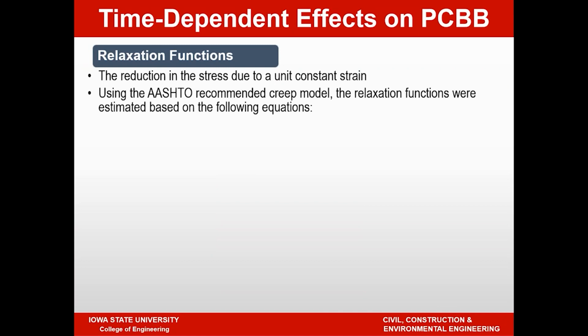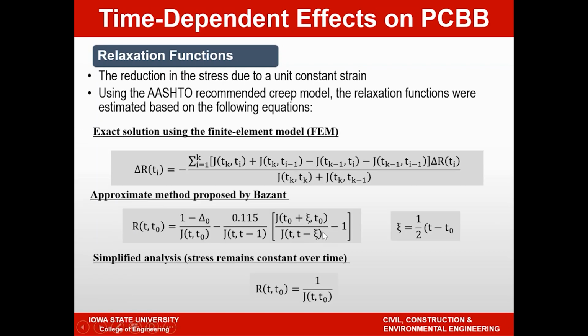So the relaxation function can be generated, assuming we capture the reduction in stress due to a unit constant strain. You could use, for example, the AASHTO recommended creep model, from which you can develop the relaxation function, and then that information can be established for a time step method as shown here, which will be required in performing a finite element analysis, and that's what we performed in MIDAS Civil. You could use an approximate method proposed by Bazant, or you could use a much simpler approach where you modify the modulus to represent the change in stresses because you're maintaining constant strain.